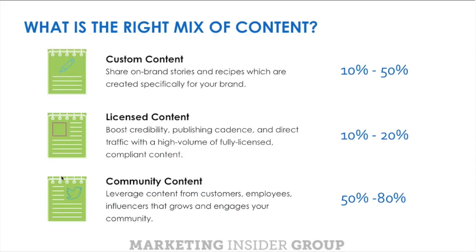What's the right mix of content? Content marketing does not have to be expensive or difficult. To start producing content at a very low budget, look at your community — leverage your current employees, your customers, the influencers in your network, and ask if you can syndicate or repost the content they're already creating; you can often do that for free. Then move up to license content from publishers — you'll have to pay, but you can get quality content at volume for about a tenth of the cost of creating original content. And then absolutely, original content is important. Every brand should create original content to provide the best answers to the most important questions customers are asking. Start with what you can get for free, what you can license from existing successful publishers and journalists, and then think about how you create the best answer from your own brand perspective.